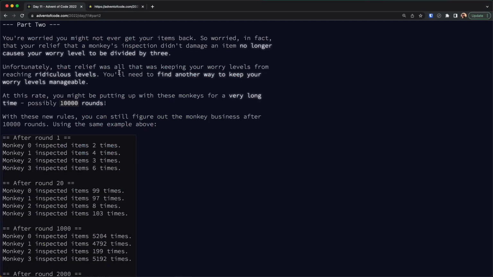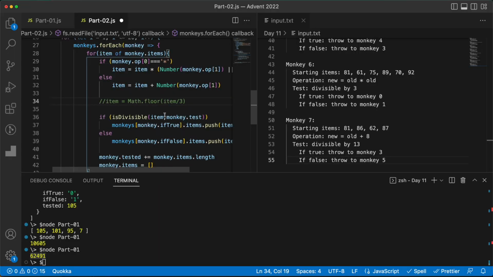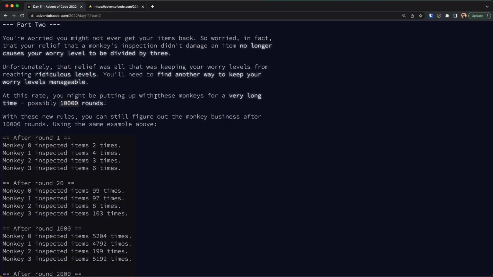Unfortunately, that relief was all that was keeping your worry level from reaching ridiculous levels. Yes, because this would go up and up and up if we don't divide it by 3. Right? So we need to find another way to keep our worry level manageable. At this rate, you might be putting up with these things for a very long time like this.